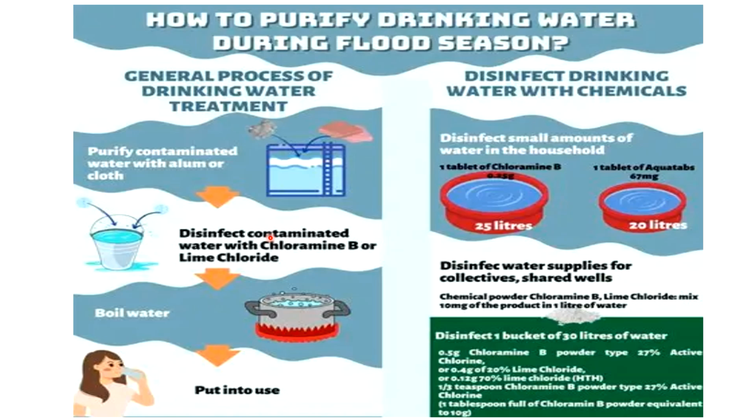This is another way when you are working with flood water. In that case, you don't have a boiling facility easily available. Then you can use alum to disinfect the water. First of all, you can use a muslin cloth to filter the impurities, and after filtering that water, you can disinfect it by using alum. And if boiling is possible in the flood-affected area, then you can boil it as well. Otherwise, you can consume it after adding alum.